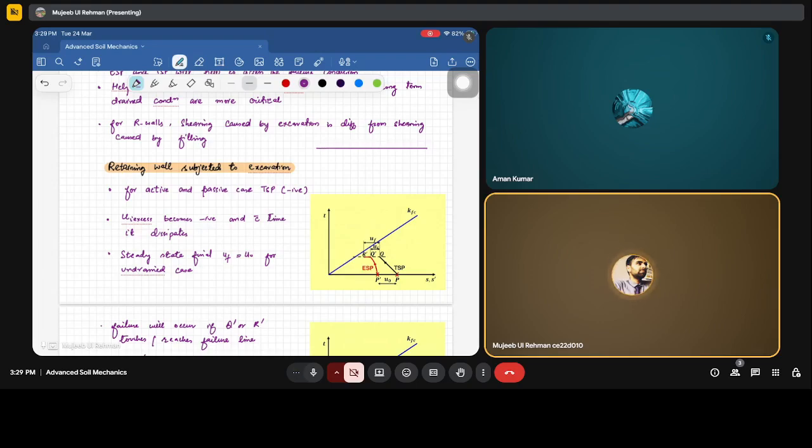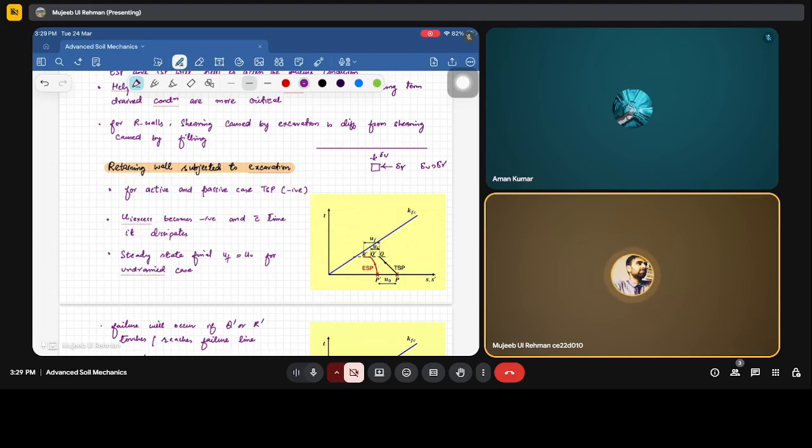This is the soil, for example here, and you have to start. This is a sample of the soil in which it has a vertical and some radial or lateral stresses. So sigma v is greater than sigma r, because like always the vertical stresses will be greater than horizontal stresses, based on the K naught consider rest.